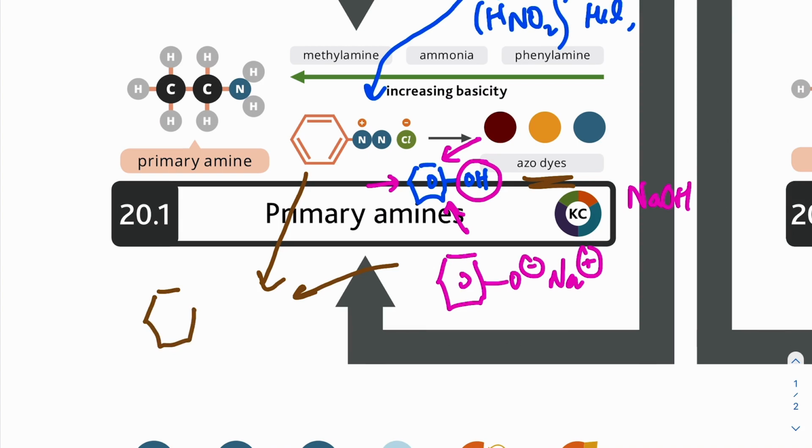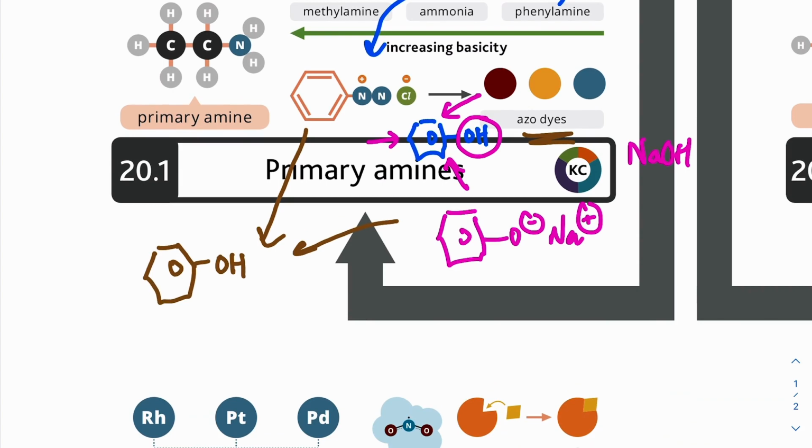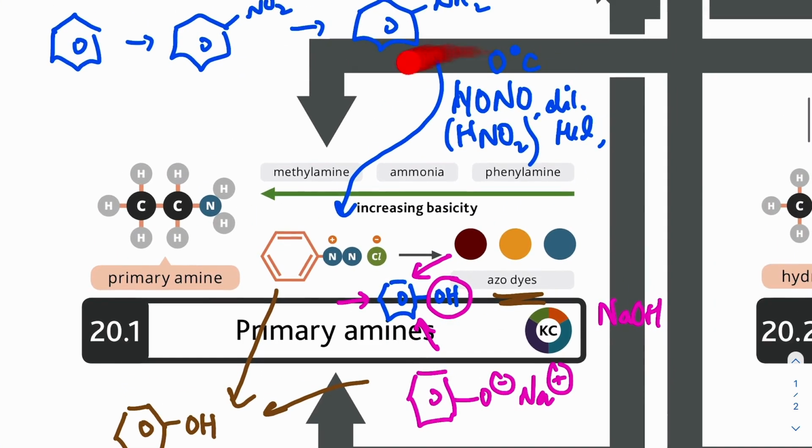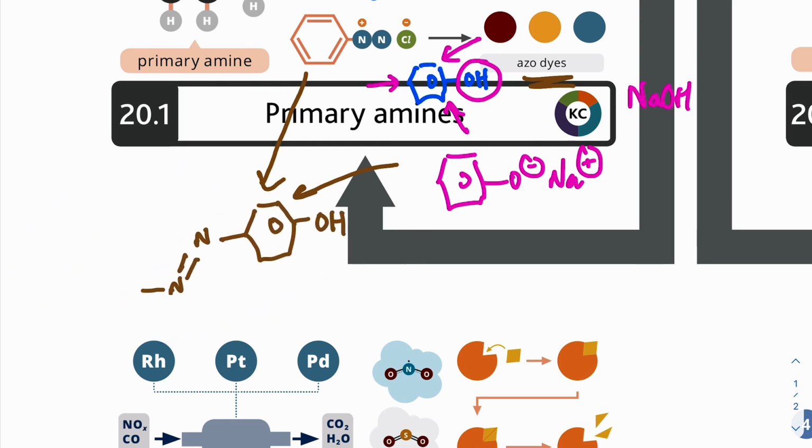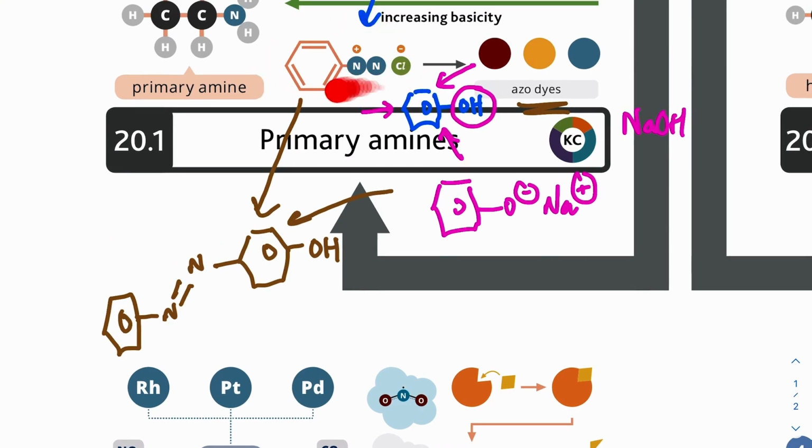So I'm just going to draw one for you here. The O is going to return to become OH eventually, because remember this is in acidic conditions. These are in water, so in the final step it can protonate again. What happens is it usually doesn't like to go that way and that way because it's too close to the OH. So the one which is best in terms of sterics is going to be this, where it's position 4, but it really depends on whether you're given the final product or not. That is the diazonium bit from the diazonium substance earlier.